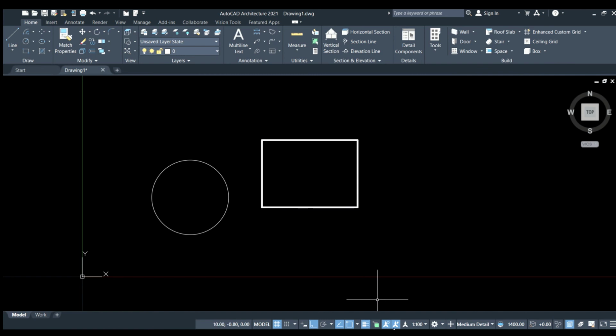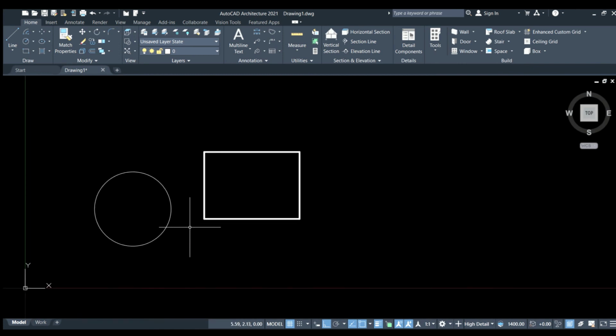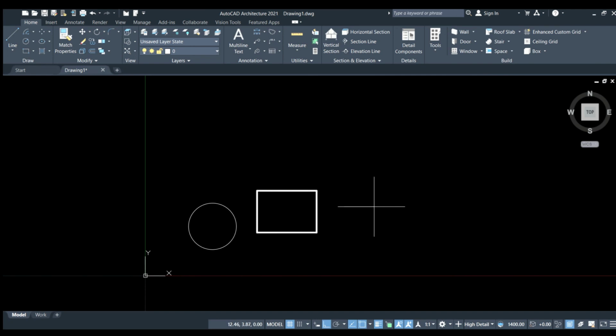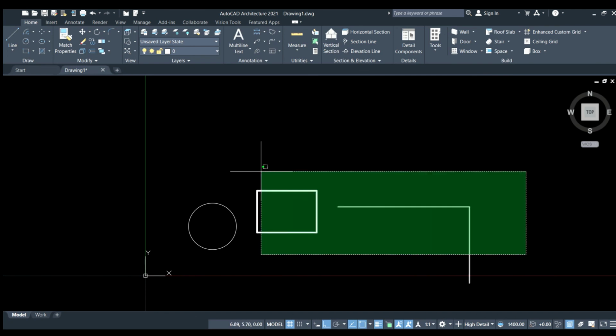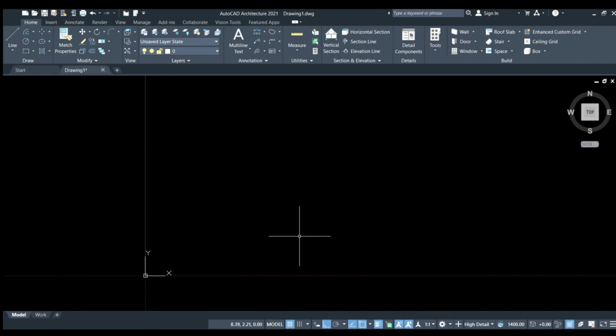Cool. So now moving forward, these tools are not your worry. You can use this, that is the annotation scale. This sets the scale at which you are drawing. Here it is 1:100. So whenever you want to print the plan or present it, it will be easier for you to set it on the sheet. But you can also do it in 1:1. As I said earlier, it's an individual choice and how you need to draft the items. Which scale you use is totally subjective.